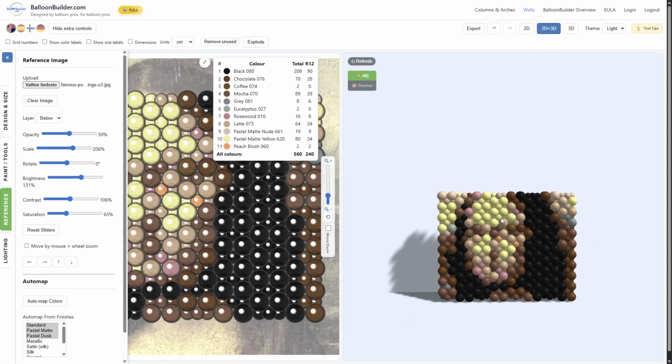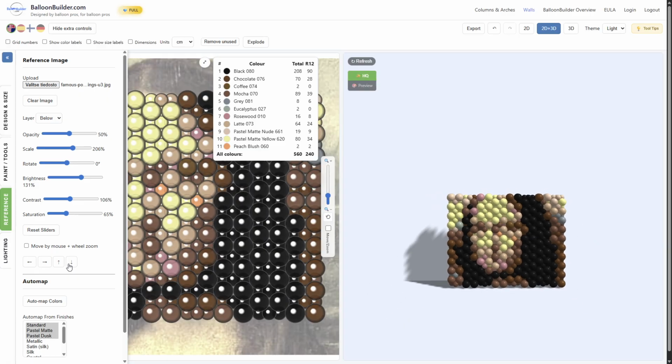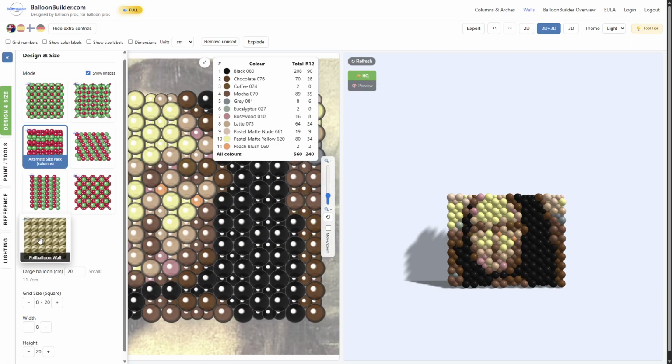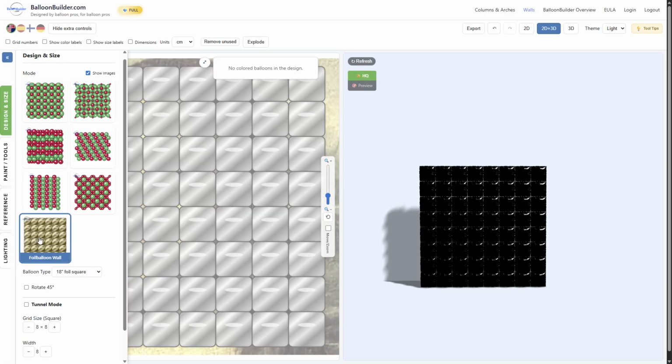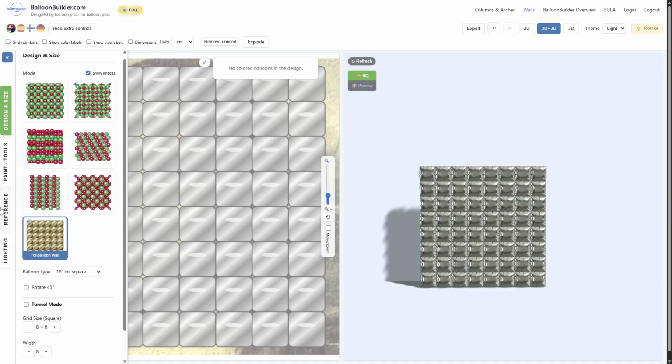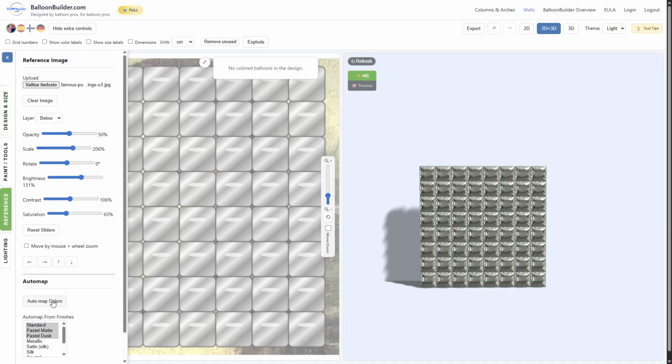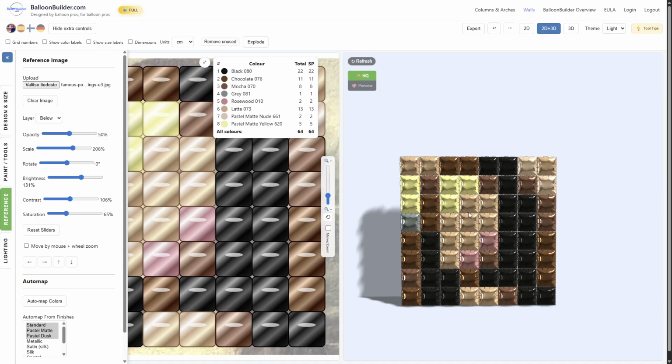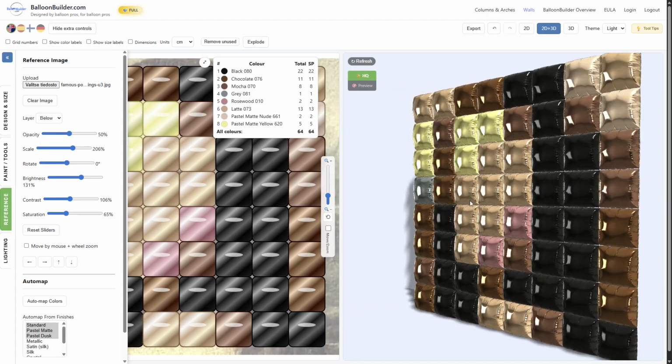So all these work well with the Automap. It does work basically also with foil balloons, but that's probably not really useful. You can Automap also foil balloon walls.